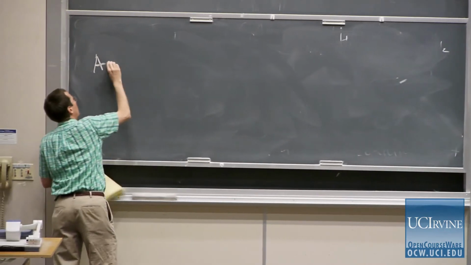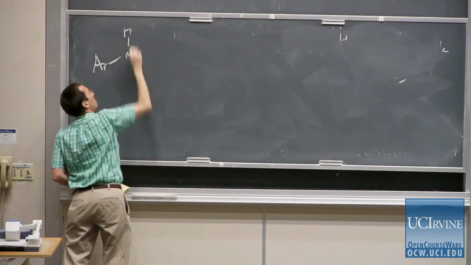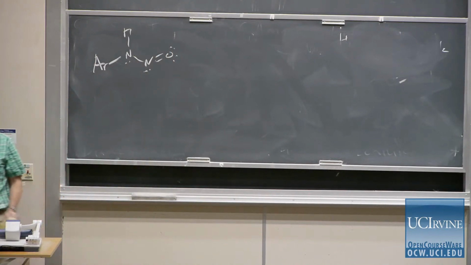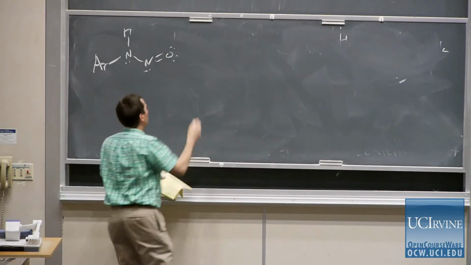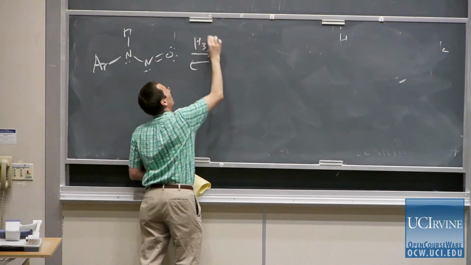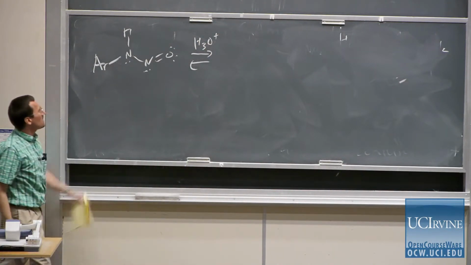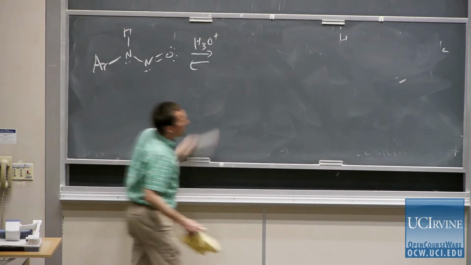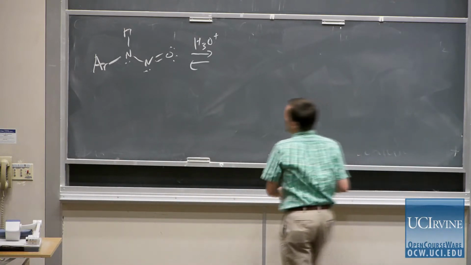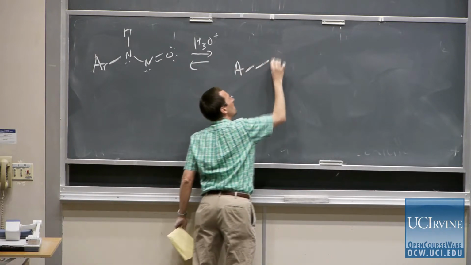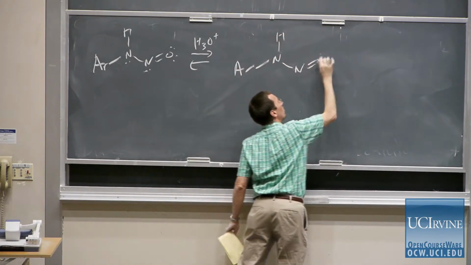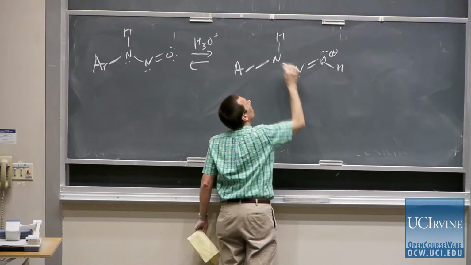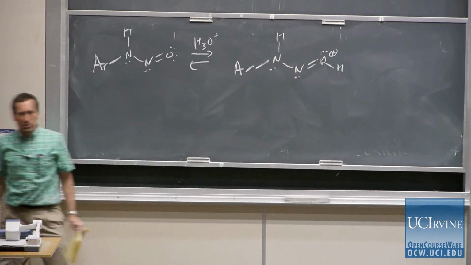So in this particular mechanism, here's our nitrosamine. I'll start with this again. And we're going to tautomerize. Protons go on, protons go off, all different positions. So just as we've tautomerized carbonyl ketones and aldehydes, we can tautomerize here. First step in the tautomerization in acid is going to be putting a proton on. Protons go on and off all your lone pairs. So I will go ahead and put on a proton here, like so.